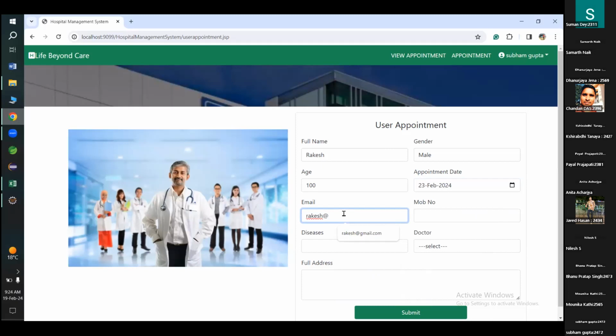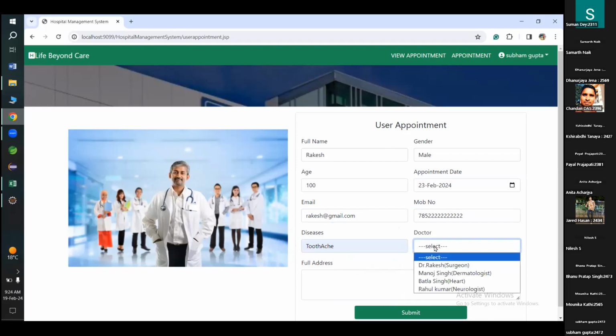Like common simple validations, mobile number should not be more than 10 or less than 10, and your age should not cross more than, I guess, 120, 130. Currently Guinness World Record depends on that.